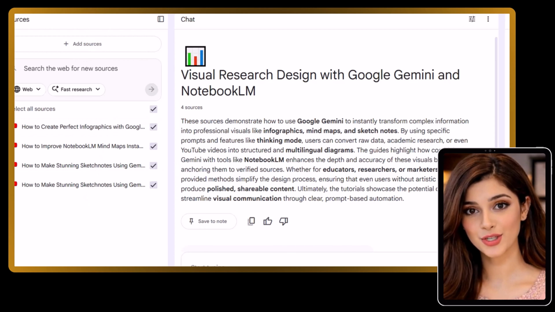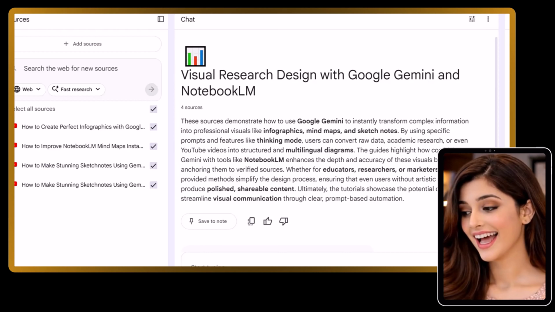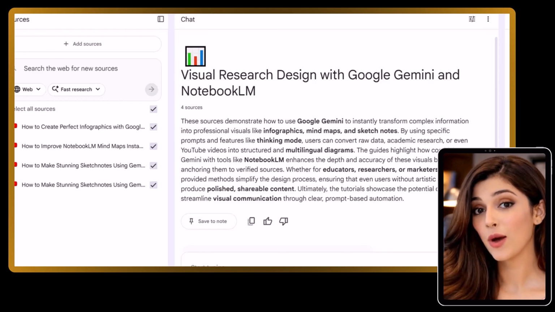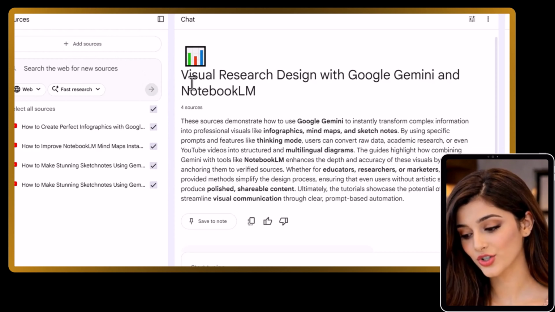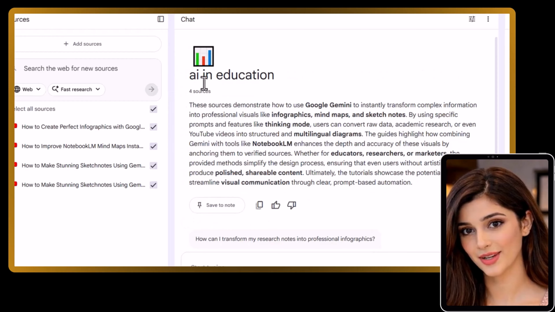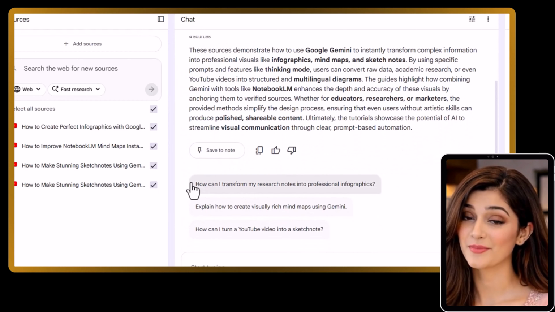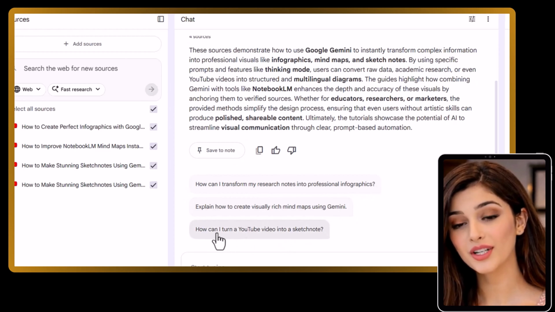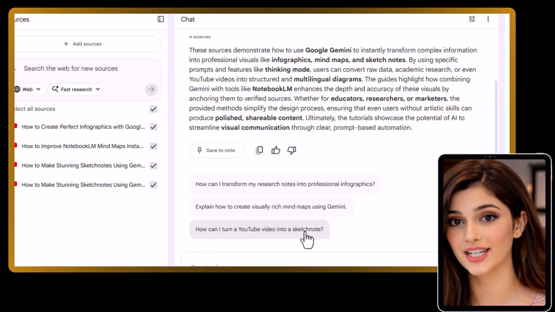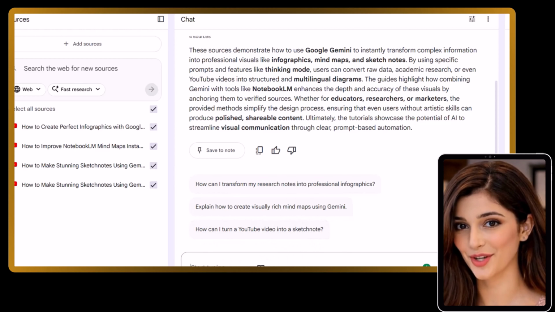Once everything is fully loaded, the first thing you should do is give your notebook a proper name. Click on the title at the top and rename it to something clear and relevant. Name your notebooks after your niche or a channel clone style name so you can easily recognize them later. Trust me, once you start creating multiple notebooks for different videos, staying organized from day one will save you a ton of confusion later.